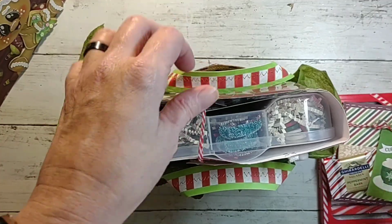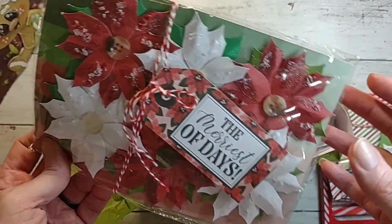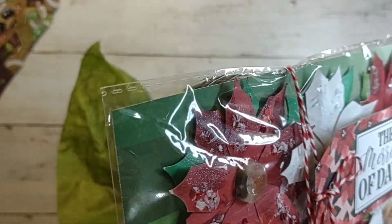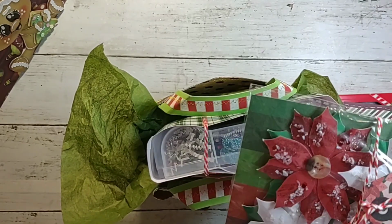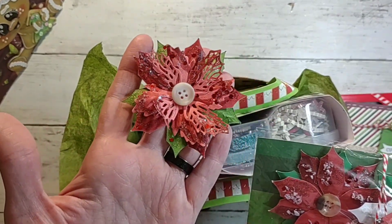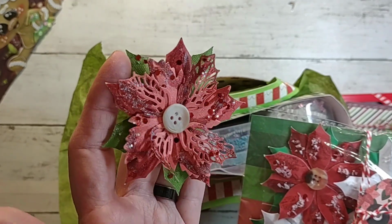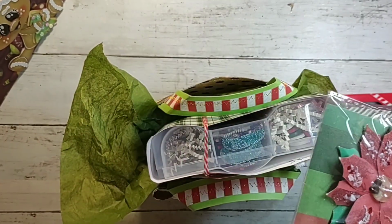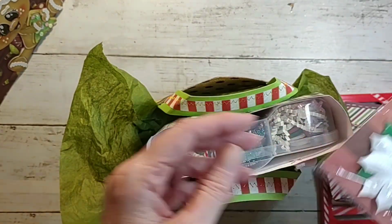And then for my flowers, I have to make a set of 6 flowers. I did these, and I don't know if you can see them super great, but they have glitter and snow. Here's one outside of the package. Let's see if you can see the sparkle. So I created those and put them in here, and just prettied it up with a tag.